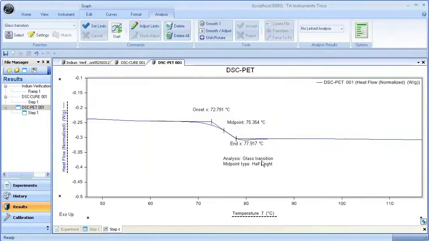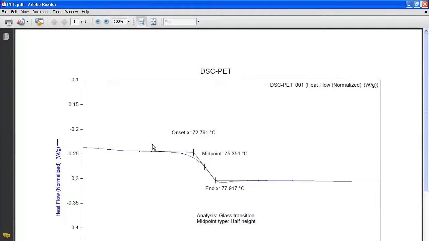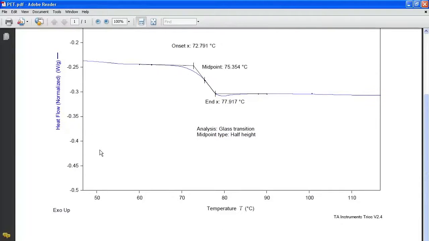By doing this, it automatically launches the PDF document in which you can see the data file title, onset, endset, midpoint, analysis, and then the plot.